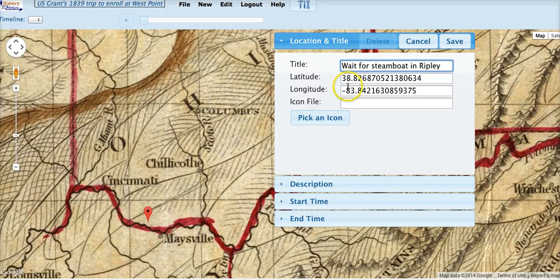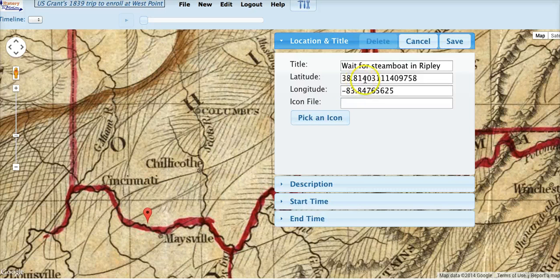The event's latitude and longitude are taken from the place mark. If I want to change the place mark's location, I can drag it rather than editing those fields. So watch what happens. I'm going to drag the place mark and I'm going to let it down, and when I let go of it, the latitude and longitude will change right there. So let me drag it back to approximately where I had it. Changes back.